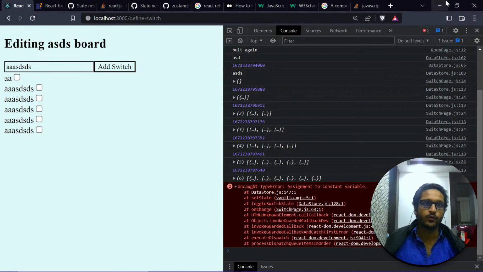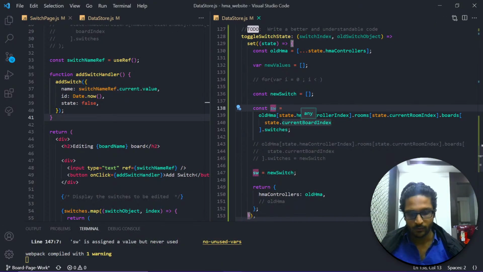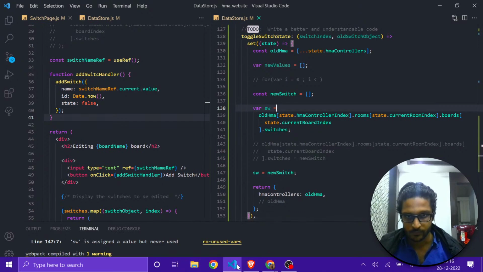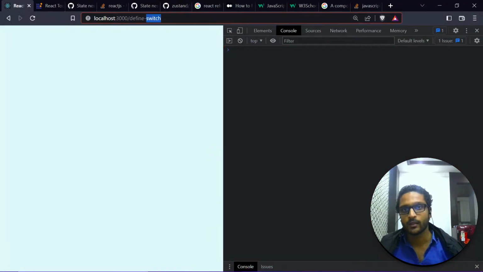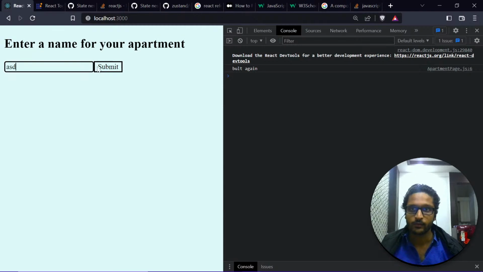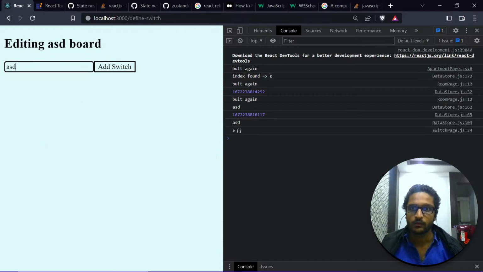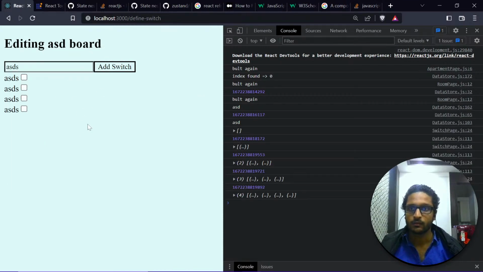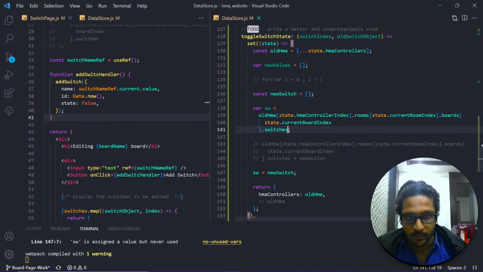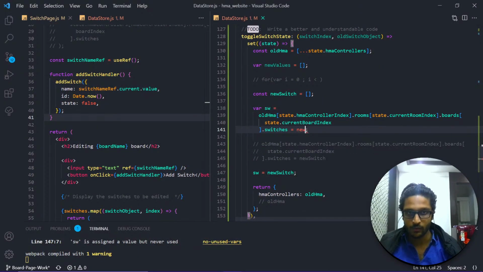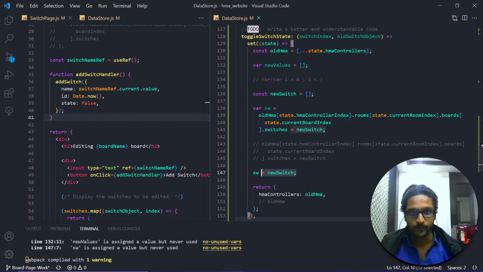See, assignment to const variable. Where should we have var? Oh man, again and again, I'm tired of it. It's not changing. Obviously, why will it change? Even if I go back and do that, that's not how it's going to change, right? It's going to be new switch only.